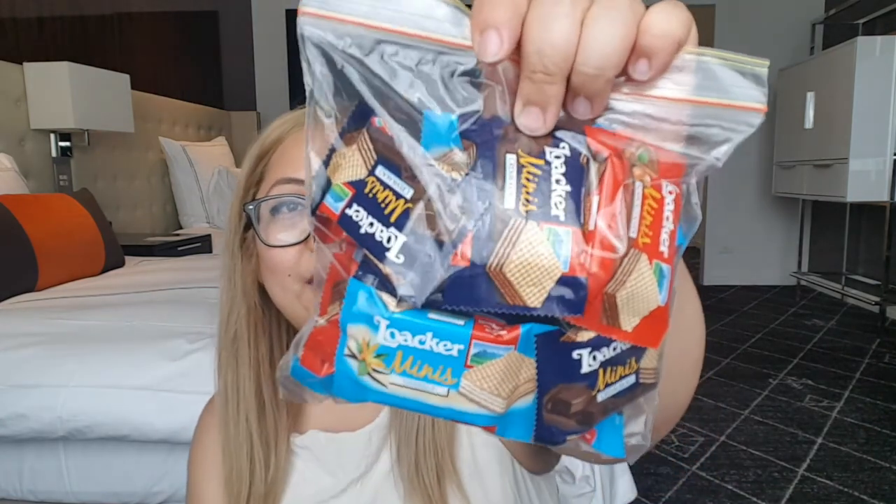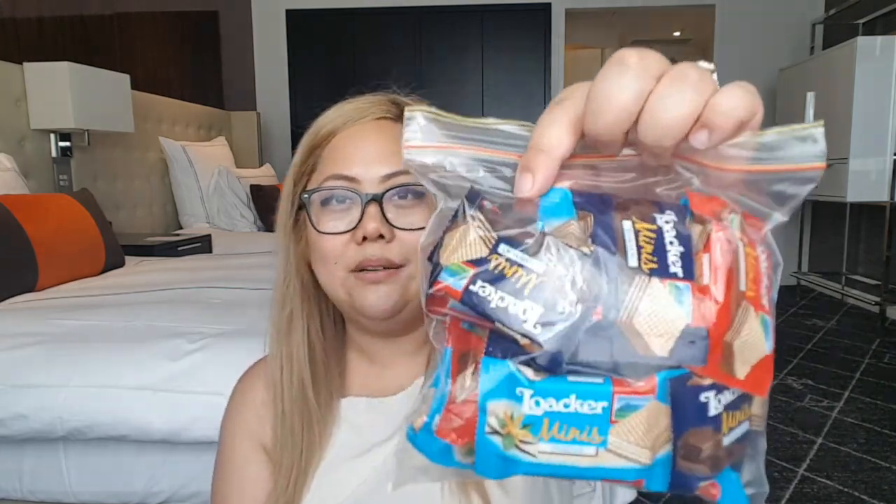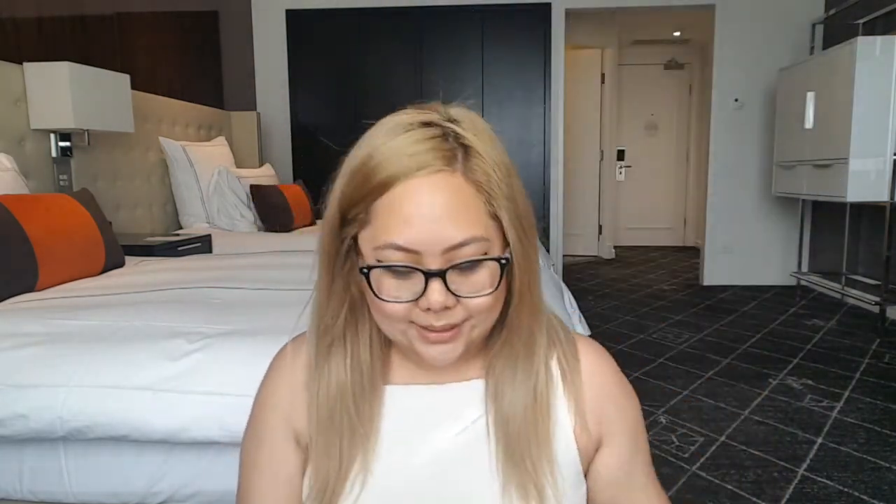The next thing I've got is food. Being me, I always come prepared for snacks throughout the day. This is a work trip so I'm actually here for a work gala dinner tonight, but just in case during the day I thought I'd bring some snacks. I did pack a whole bunch of these wafers. I got these from Costco — they're by the brand Loca, the mini crème cacao. They're pretty much little wafers and they're so freaking nice, so soft, they just melt in your mouth. I know they sell this brand at Woolworths, but these individual packs I bought from Costco and they're so nice to snack on.